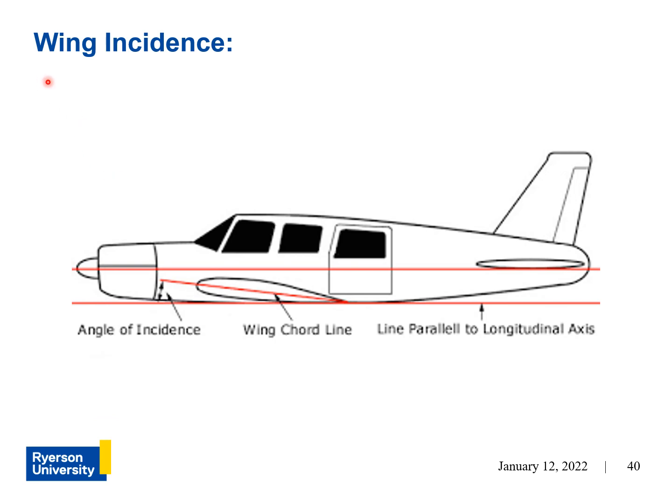So next we'll be talking about wing incidence. And the wing incidence angle is just the pitch angle of the wing with respect to the fuselage. So here in this diagram, they drew their longitudinal line here, and that's their reference line, and here is the angle of incidence with respect to the chord of the wing.